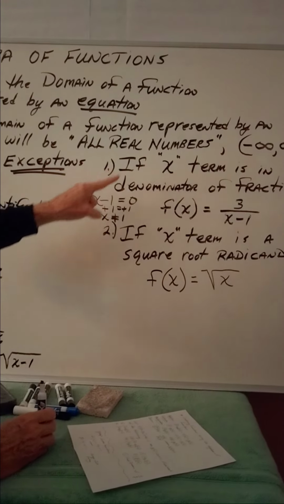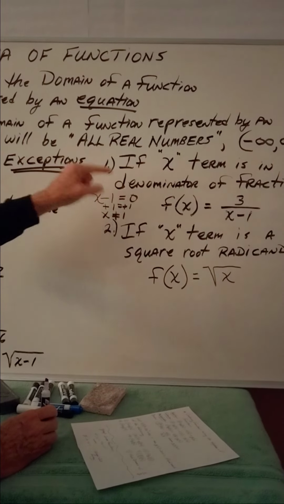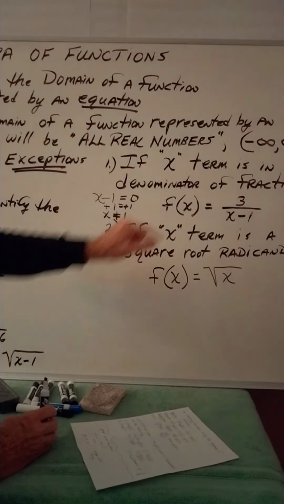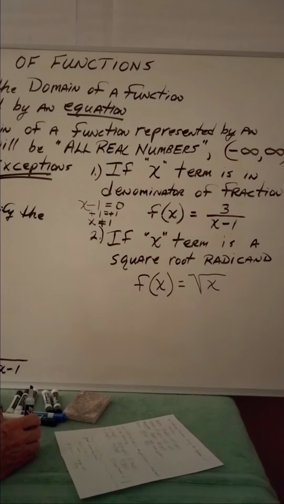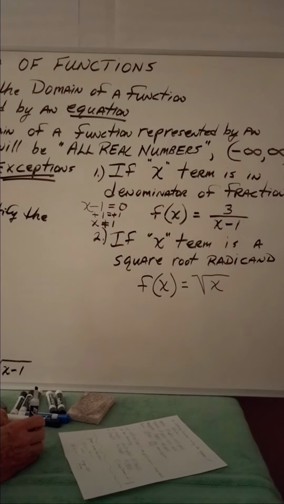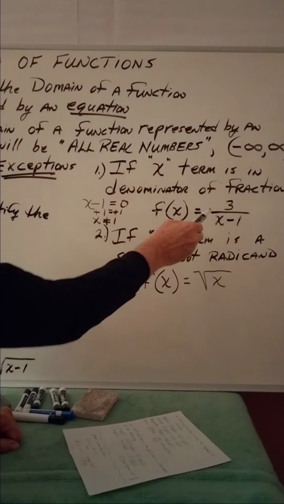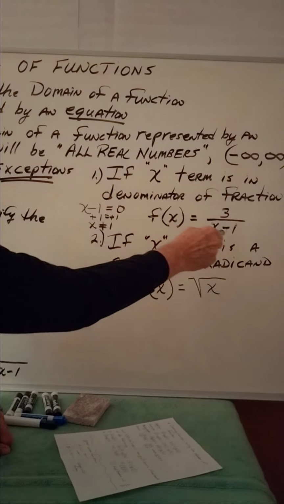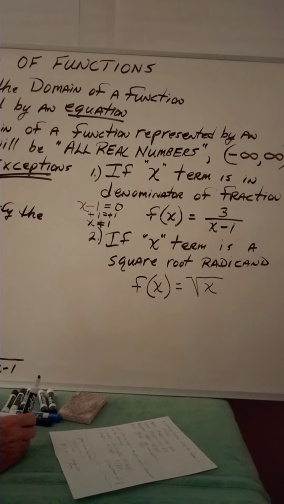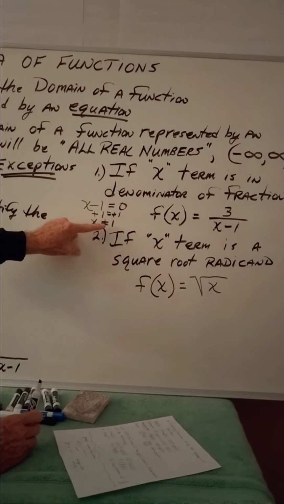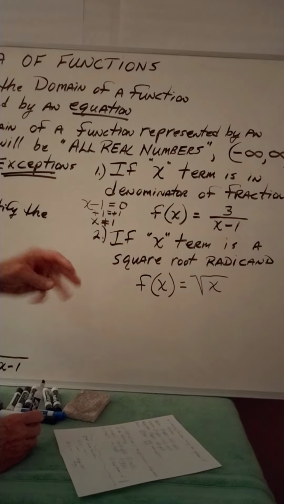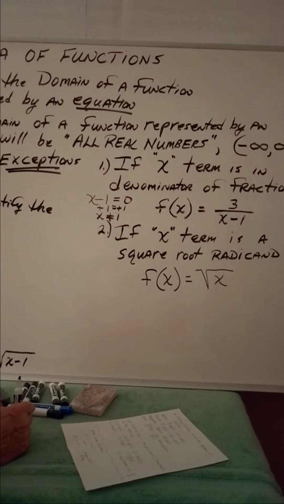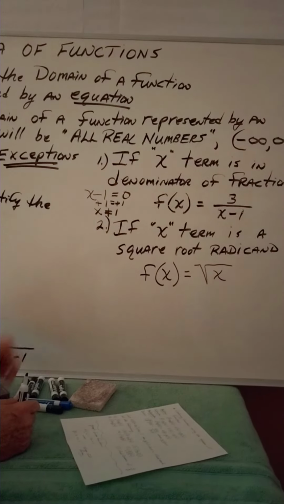All I'm carrying across to you right now is that one of the exceptions is if the defined equation contains a fraction where the denominator contains the variable x term. In that case, we need to identify what that value of x can't be that would ordinarily cause that fraction to become undefined. In this illustration, x can't be 1. It can be any other real number, but it can't be 1. And like I said, we will show you the interval notation when we get to an example like this.